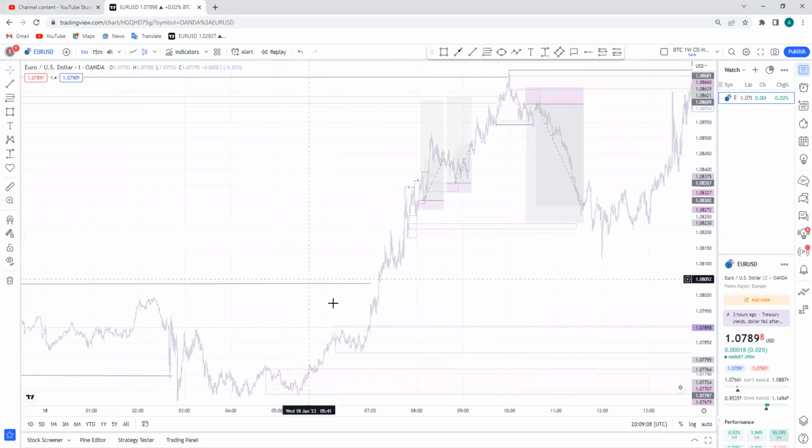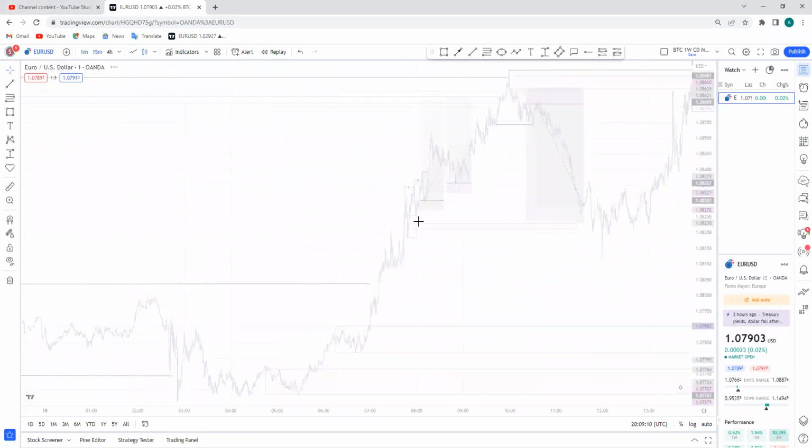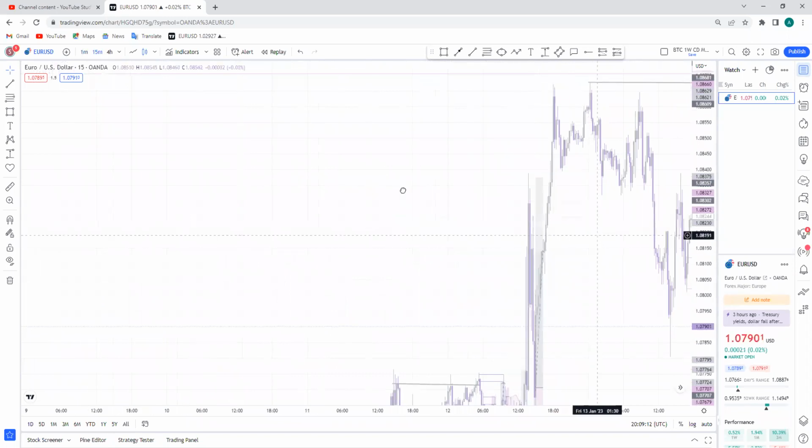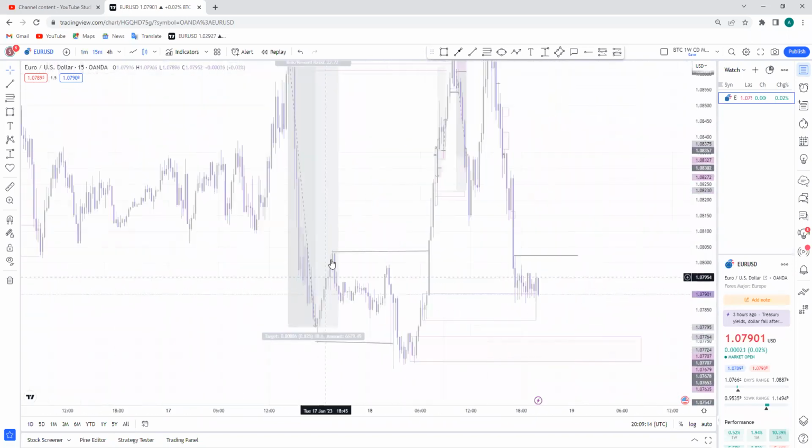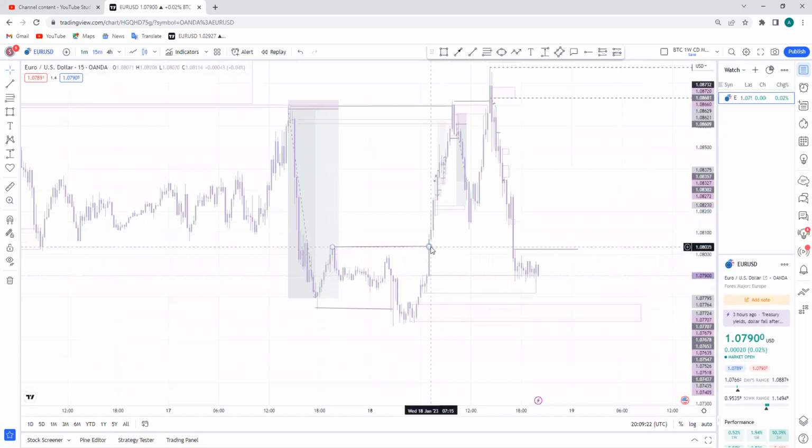Now, this trend, I sent this in my setup group today: after this BMS, I waited for EU to come back here and follow the trend. But price did not come back. Price started going. Now, it is not every time price will come back to your point of interest. Sometimes it might not come in 3 days. It is not every time price will come back to your point of interest.